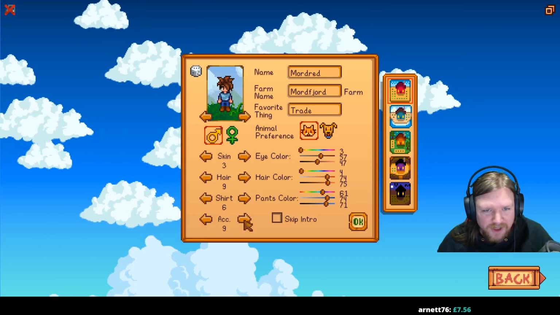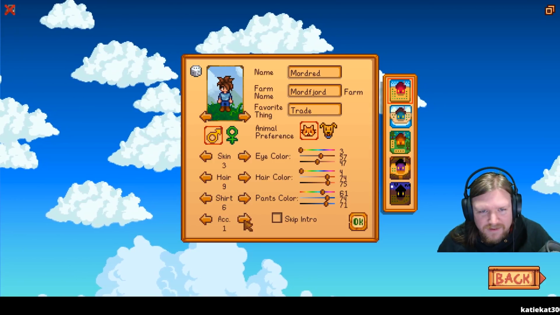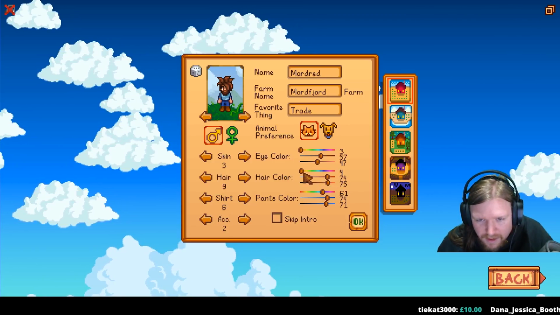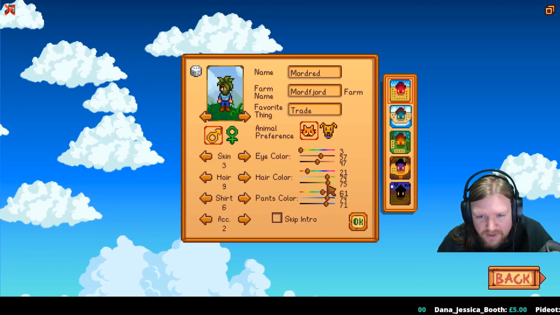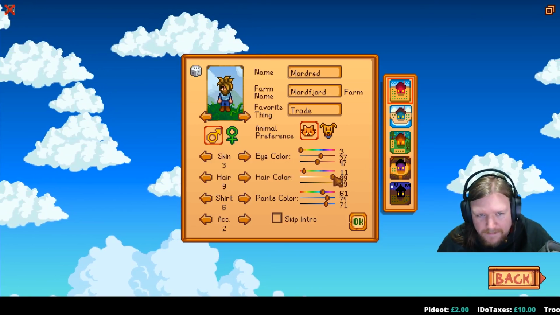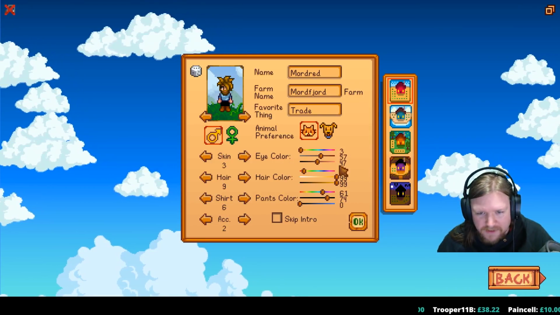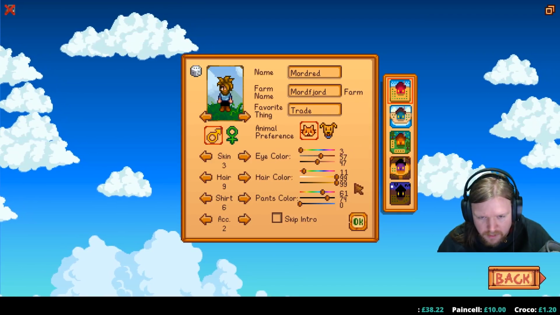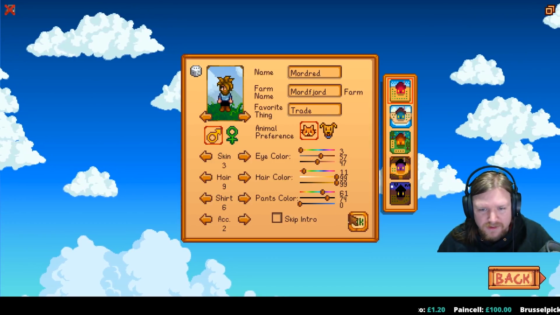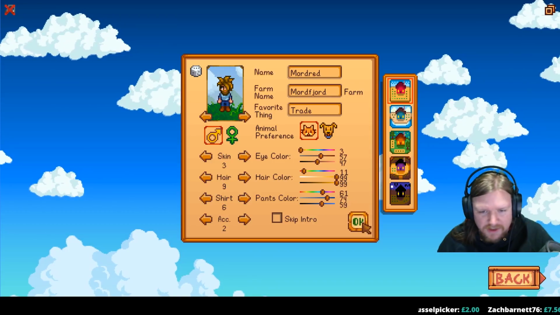Yes! I already like this more than My Time at Portia. I think we'll do that. And then hair colour is going to be more towards this level. A bit darker. No, a bit lighter. There we go. Much lighter. Trouser colour, black. And we'll leave the shirt as blue. I don't think we can even do that. Okay, that looks good. No, actually, we'll stick with blue. Go that colour. Okay, let's do this.